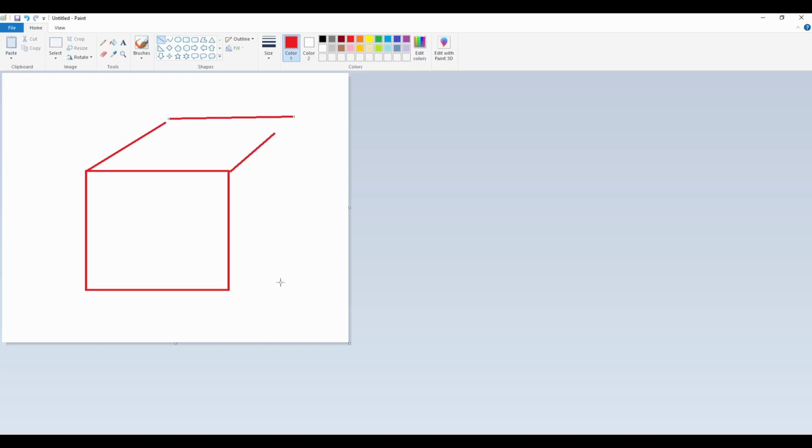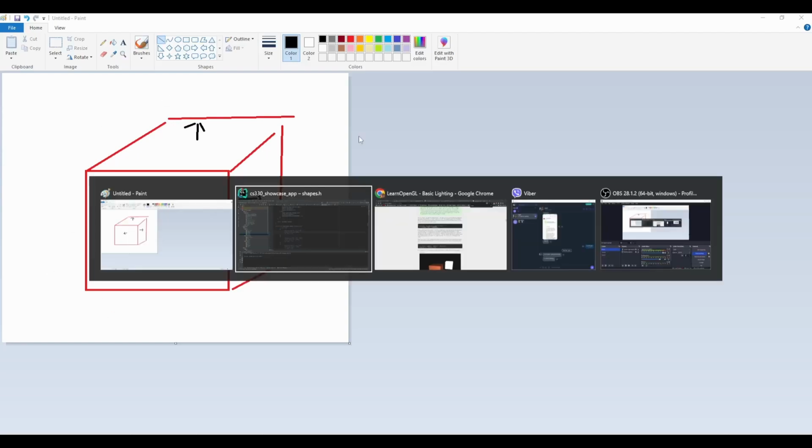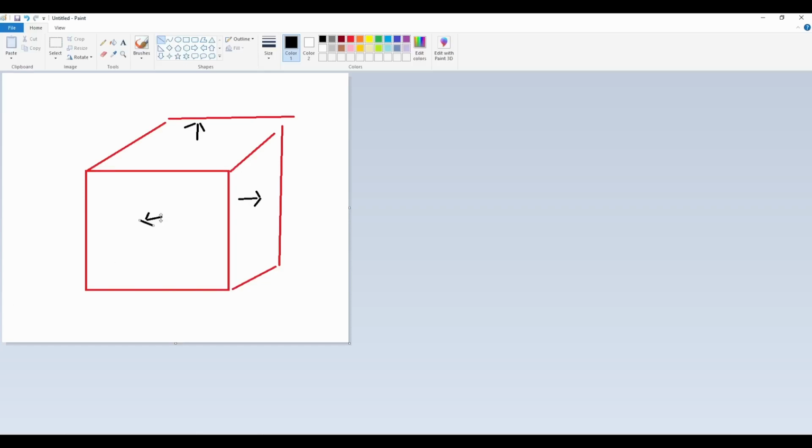So I explained briefly before, and I'm going to make this a really ugly cube. I explained briefly before that normals are the direction of the face on each vertex. So they're actually over here, the direction of the vertex for that face, right? So you have a face facing this way, a face facing this way, and a face facing out here. So basically our normals, we want to be able to do the exact same thing for each one of our faces. So for the front face, we're facing Z inwards.